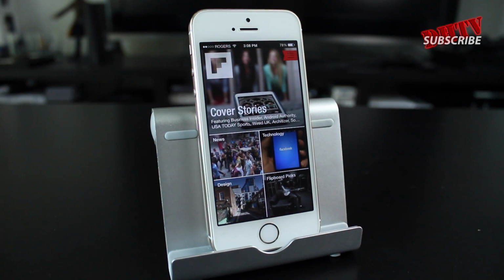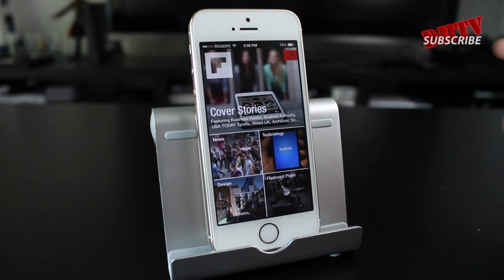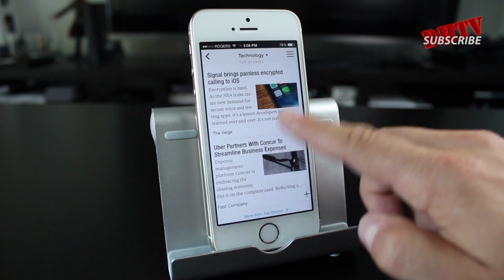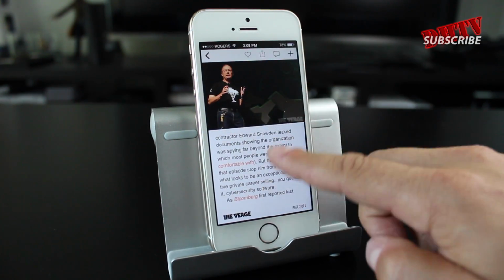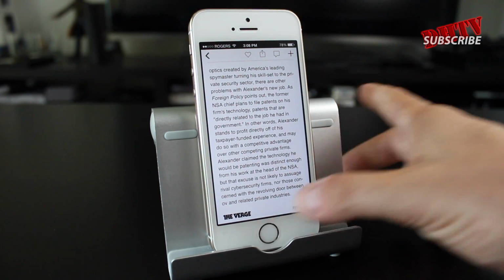It's a lot like BlinkFeed if you have an HTC One M8. Basically, it allows you to keep track of all the different news going around the world and things you're interested in, as well as linking it with Facebook and Twitter. So if you're looking at technology, you can just swipe across like this and get a whole bunch of different technology news. If you like something, you can open it up. We've got a bunch of share features here, and it's a really nice, really easy to use interface, and gets you all the different types of news that you're interested in.